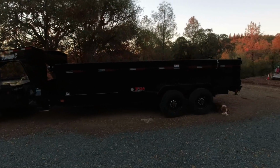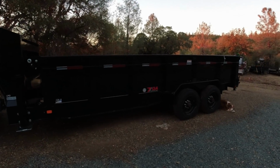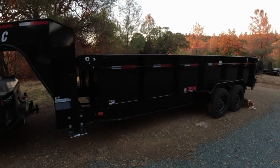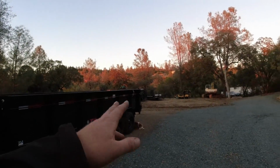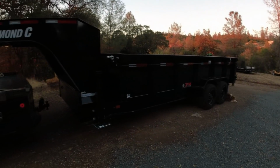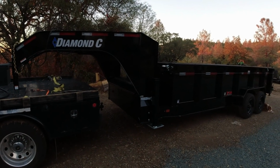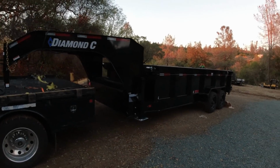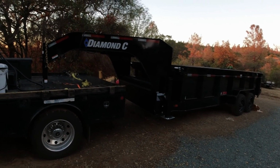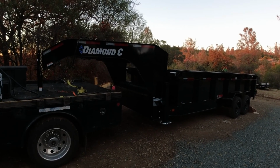Prorated to 25,000 pounds, it can handle that weight with the 10,000 pound axles. That's what a lot of companies will do. That 25% prorate is not a big deal. They've been doing that for a long time. That trailer's prorated. Those two over there are just normal rated, but that's just the way of the world now. You get a 12,000 pound axle trailer, you got a 30K trailer now, and you go 216s, you got a 40K trailer. That's just the way it goes. It's not a big deal, and I'm pretty happy with how this setup goes.